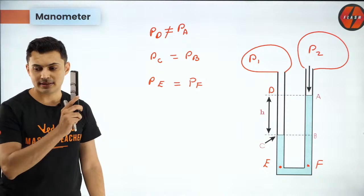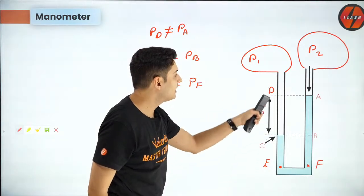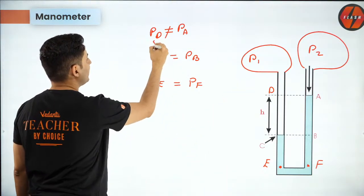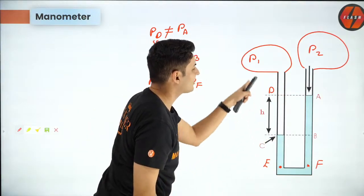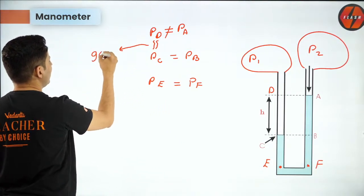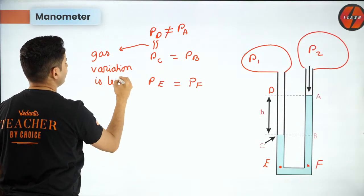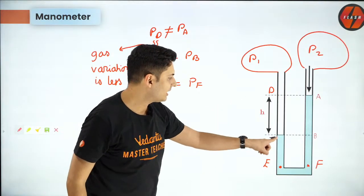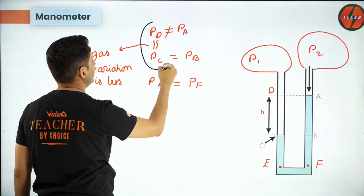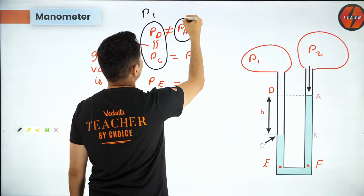Very important. But if I ask you, is the pressure at D and C equal? What will your answer be, guys, at D and C? I feel they will be approximately equal because it's air, it's gas. In gases, the pressure does not change. This is approximate because in a gas the variation is very, very less. Very, very important. So that's why the pressure at C and D will be approximately the same. And how much will that pressure be at C and D? That will be P1. And what will be the pressure at point A? That will be nothing but P2.